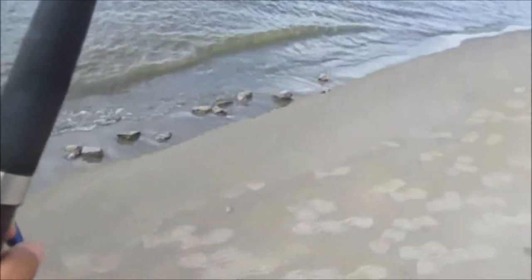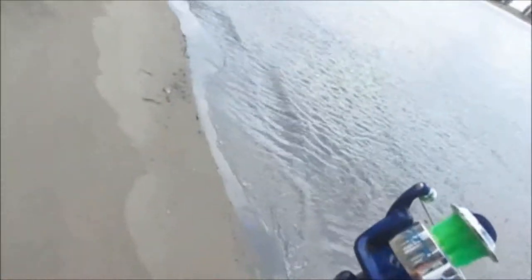Can you hear me? I don't know what it is, but it's big. I'm glad I was looking. Oh, I got him. Luckily I've got 35 pound line. God, he's trying to go on the bank way down there. Gonna get me hung. He's on there. The problem is I gotta watch my other poles while I'm doing this.